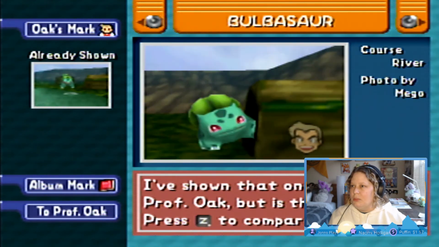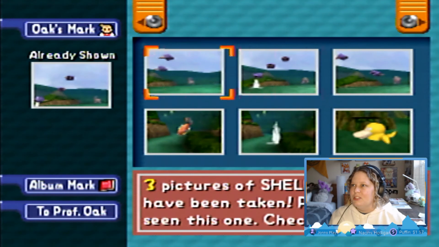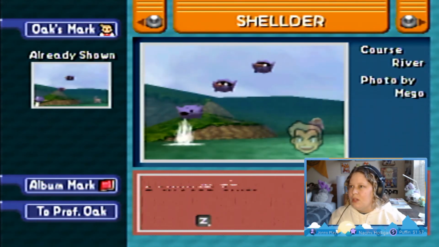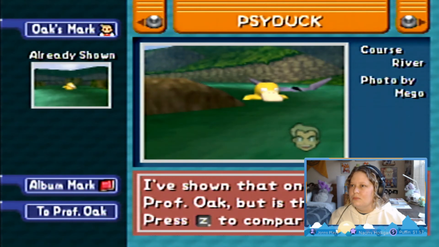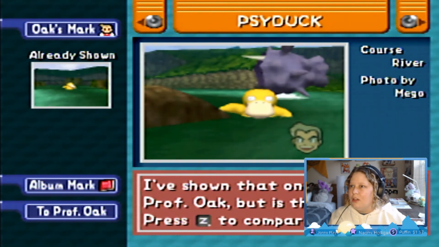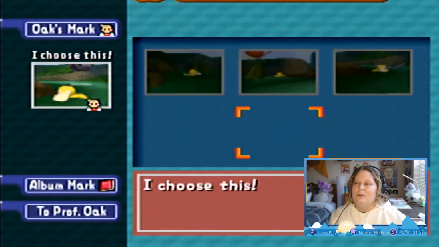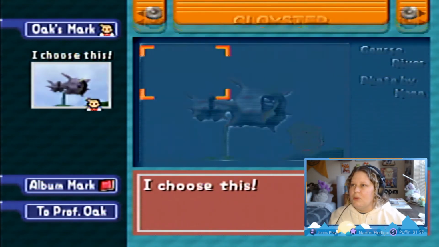Let's see. That's in the middle of the frame. Maybe he's still happy. I hope. Alright, Shellder. That one looks like maybe I got one in the center. Alright, Psyduck. That's pretty good. I'm gonna go with that one, though. I'm gonna go with that Cloyster photo.